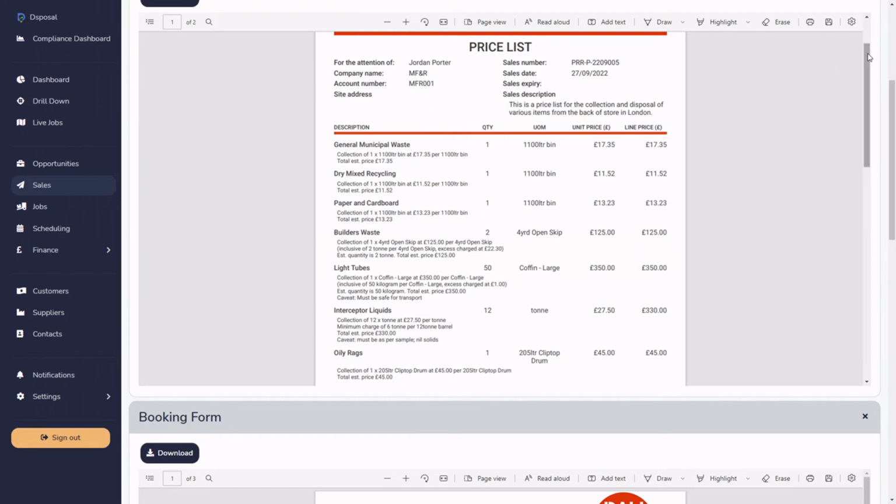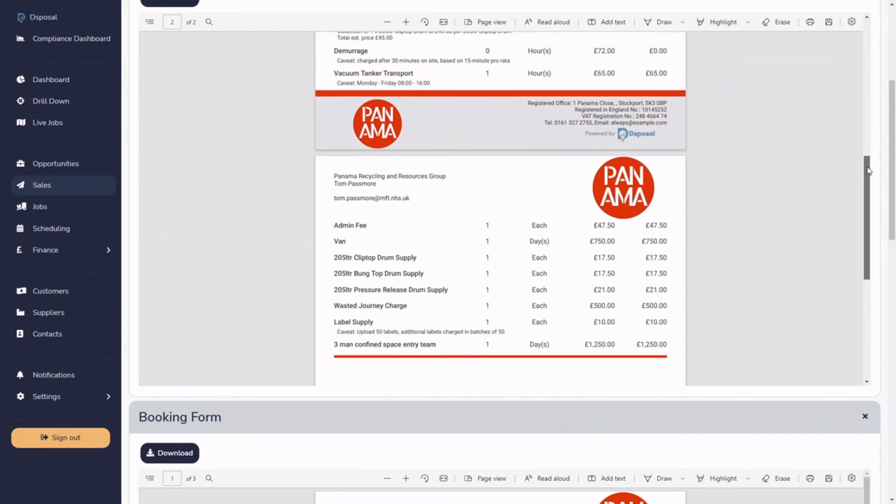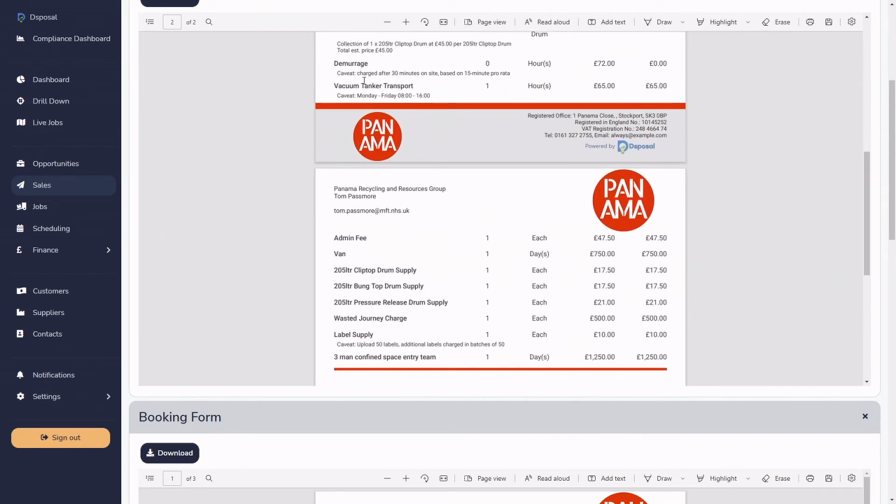If we scroll down a bit more, we've also got additional extras in here as well. We've got demurrage, vacuum tanker, admin fees, vans, drum supplies, label supply, and confined space entry team. Again, these additional charges that sit alongside waste aren't going to happen in the same job.